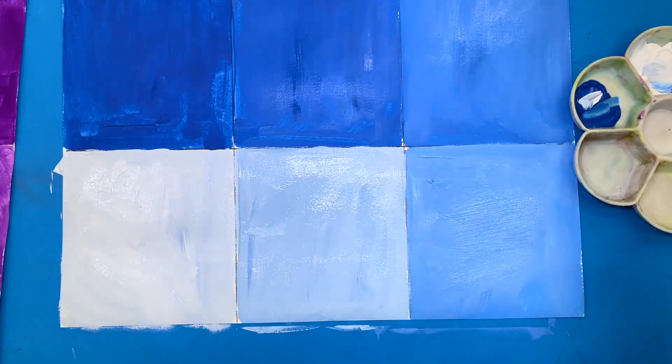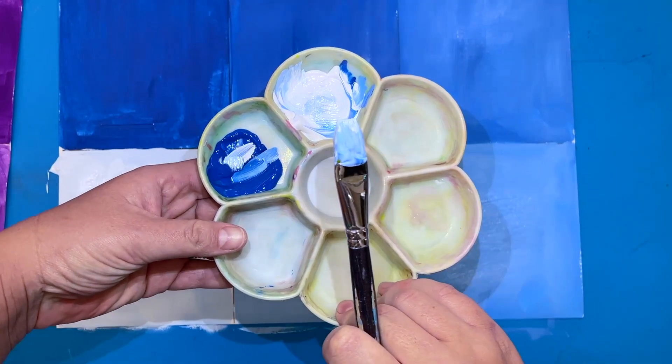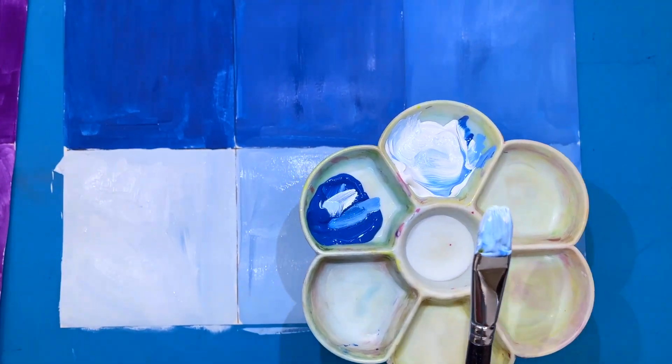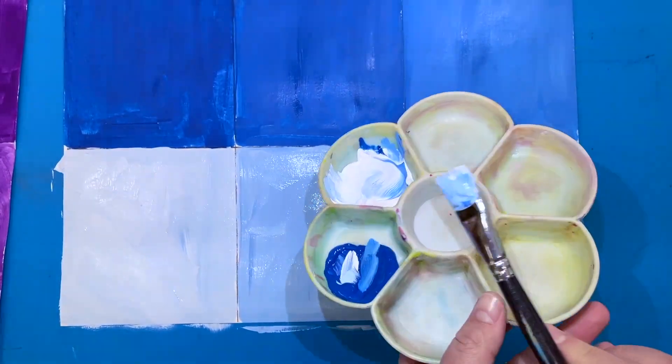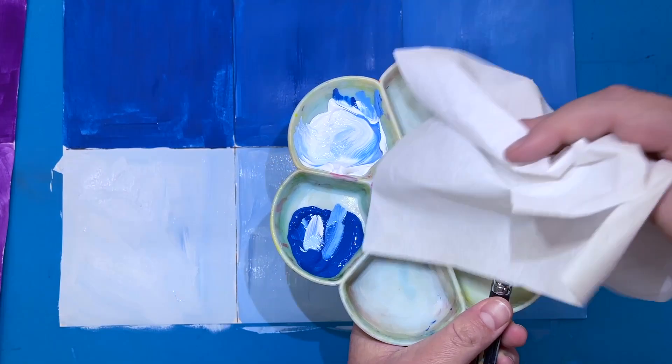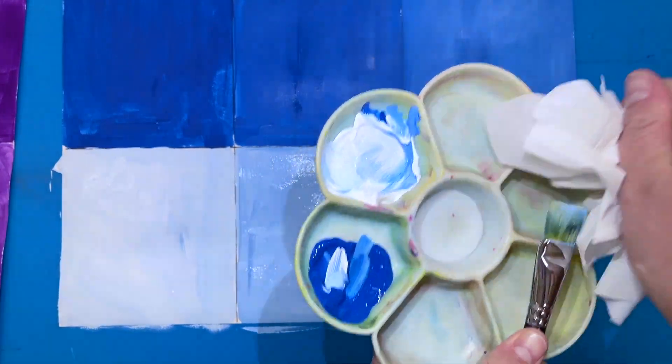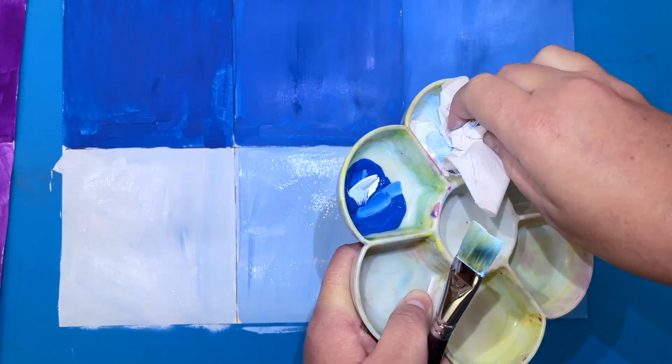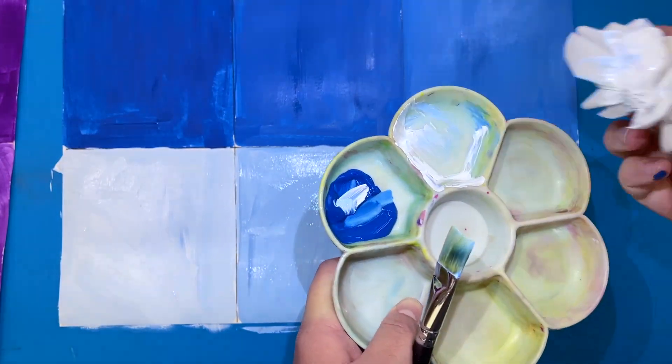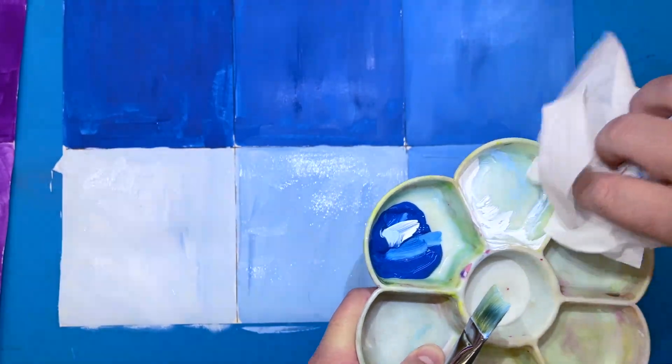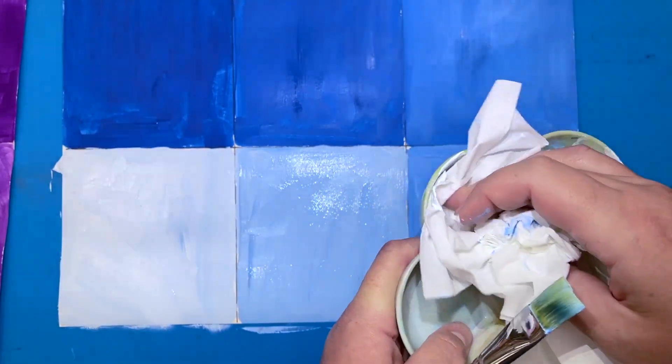But besides that we have our flower palette. What we're going to be doing is before we take our flower palette and brush to the toilet to wash in the toilet sinks, we are first going to take face tissue and I want you to squeegee off as much of the paint from your brush and also wipe any extra paint out from the inside of the flower palette before then taking it to the sink in the toilets to wash out.